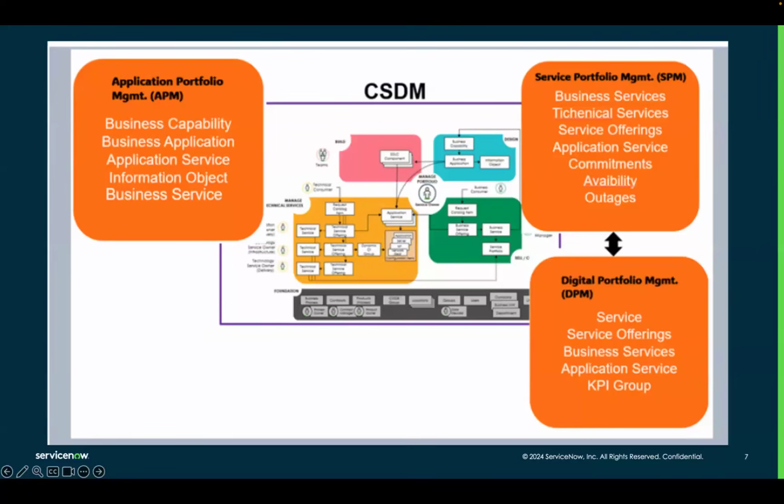And if you don't start with CSDM, you work on different applications, and you may have some challenges, right? For example, standardization, and all kinds of issues may impact you as well.